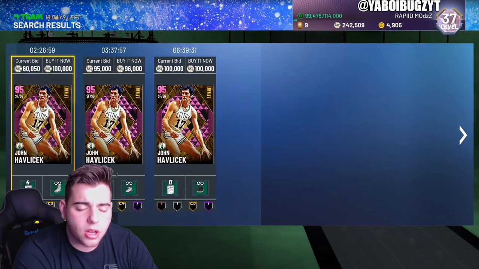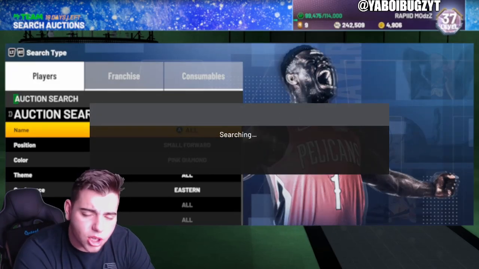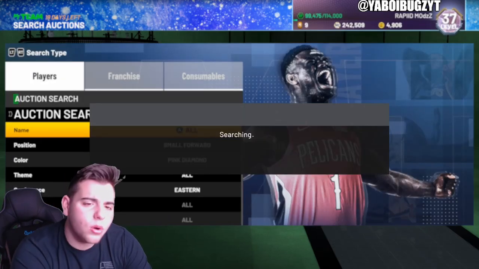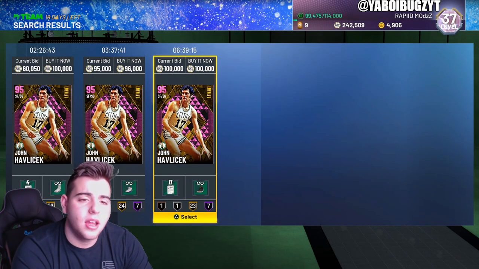If you get Paul George, LeBron James, Giannis, Dominique Wilkins, Grant Hill, or another player too, if you get one of those snipes, you're going to make bank, bro. So definitely try out the snipe filter. It's definitely worth it. You guys can make a lot of MT.